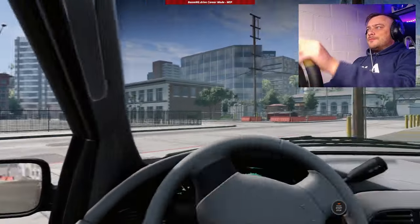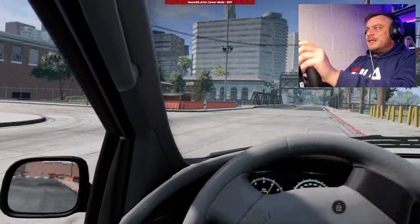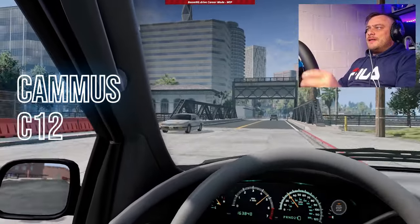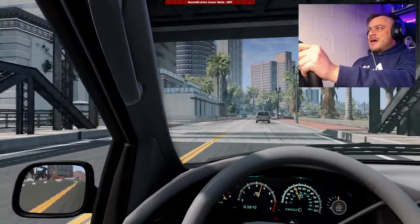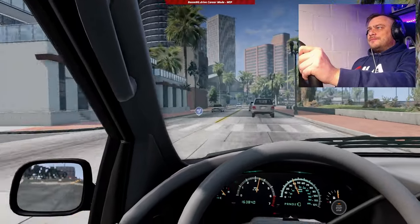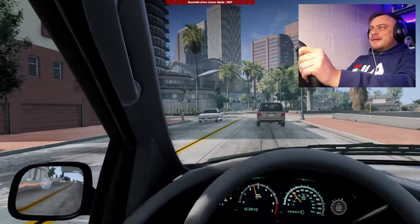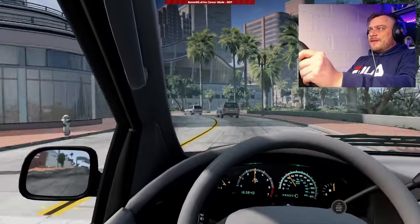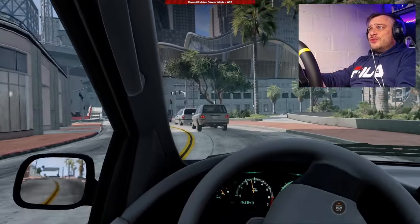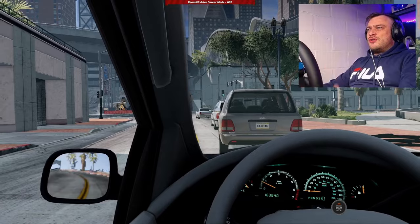So I think the difference in power that you have now between the C12 and the R9 is not so visible in a game like BeamNG. I think that in this game, it's a bit nonsense to drive with 15 newton meter or even 12 newton meter. I think it's too much for this game.